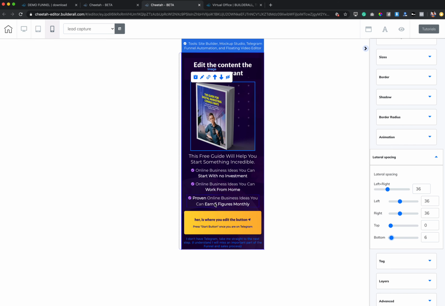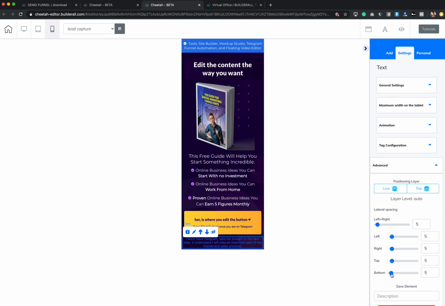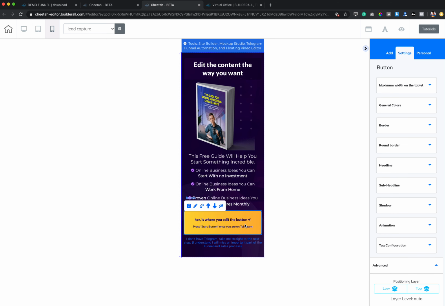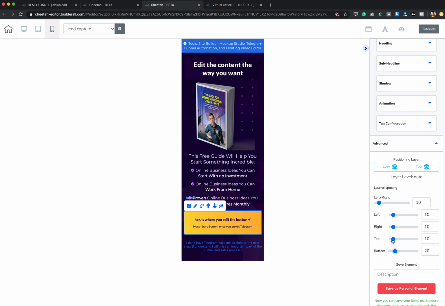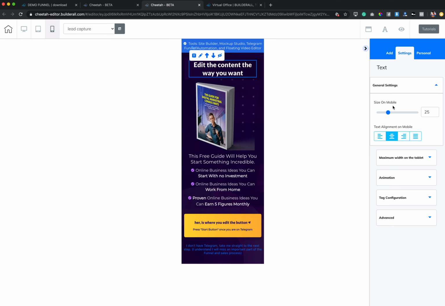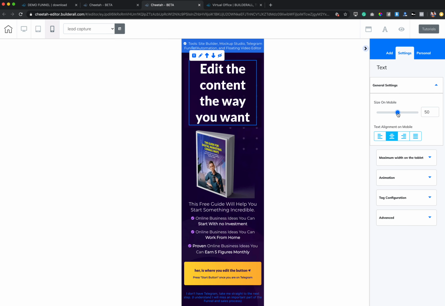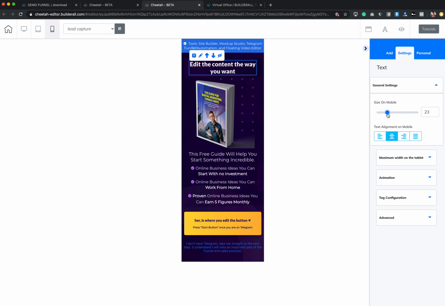Now, if you wanna change here, some things, it's exactly the same thing. If you wanna keep more distance here, I'm gonna click this guy, right click, advanced, and then bottom, a little bit more space. I can also give a right click on this guy, same thing, advanced, bottom, a little bit more space, top, a little bit more space as well, all right? And then you're gonna fix the mobile version exactly the way you want it, all right, guys? And again, if you click here on the content, you give general settings, and you can also change a little bit the size if you feel like you need more or different size on the phone, all right?